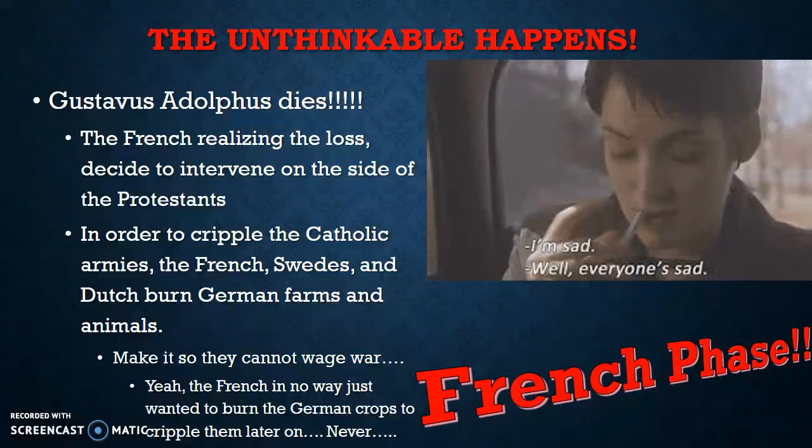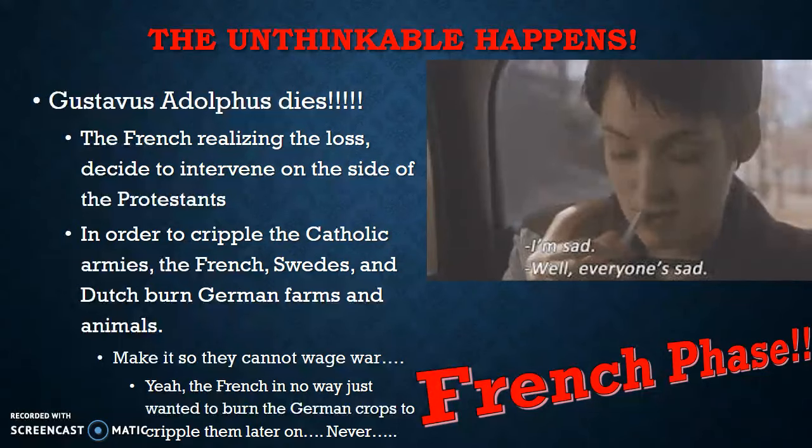They don't just confront armies, they don't attack soldiers. They will do everything they can to destroy all the major parts of Germany. They will destroy crops, wipe out livestock, wipe out the ability to wage war by wiping out the food source. This is slightly done to skew the conflict one way, and it's also significantly done to guarantee that the Holy Roman Empire never becomes a threat to France. So, we're only feeding some long-term lingering frustrations between the French and the German people. Well, the Holy Roman Empire is going to be destroyed because of this. It's a huge travesty for them, and Cardinal Richelieu gets exactly what he wants.